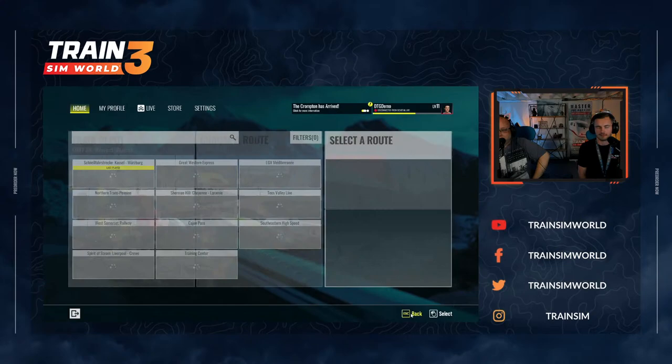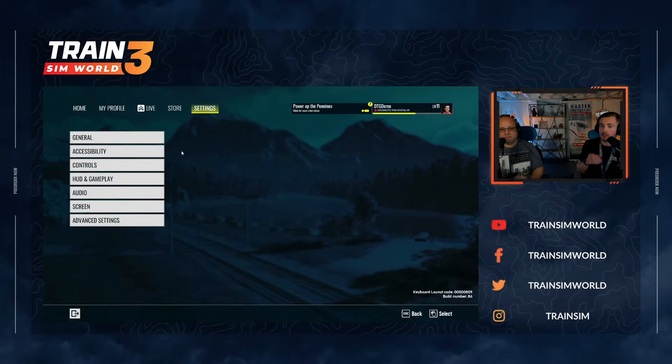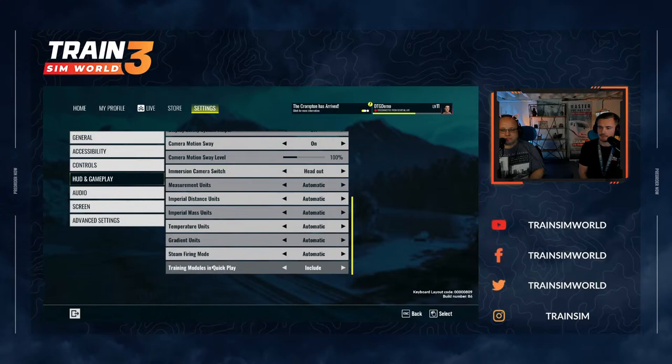Yeah, and one final thing before we get into showcasing the locos. This was, again, a much requested feature. We've removed tutorials from the quick drive setting, or rather you've got the option. It's a setting. Under HUD and gameplay at the bottom, there is training modules in quick play. By default, this is set to include. You can disable it, and then if you select the option in quick play for less than 30 minutes, it will not give you tutorials if you've turned this off.